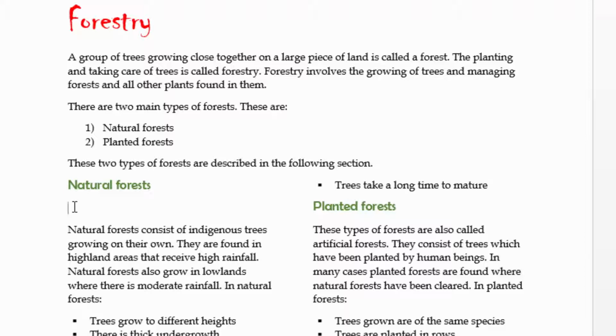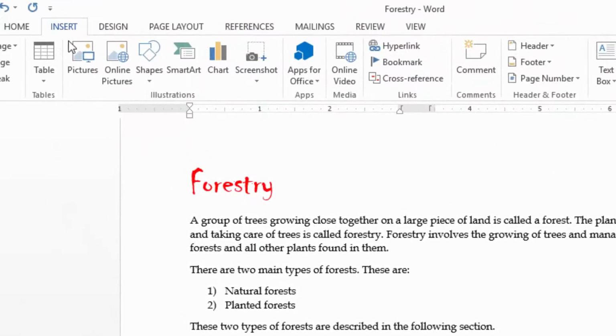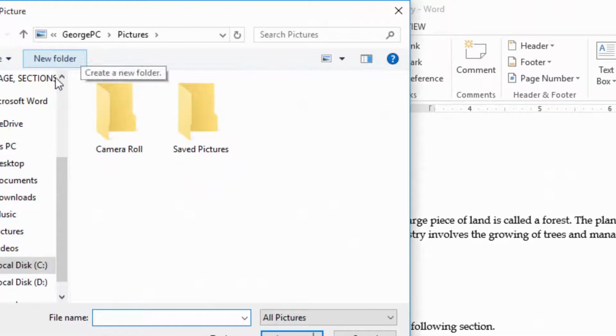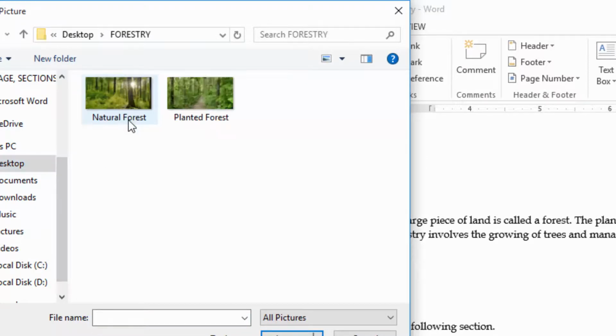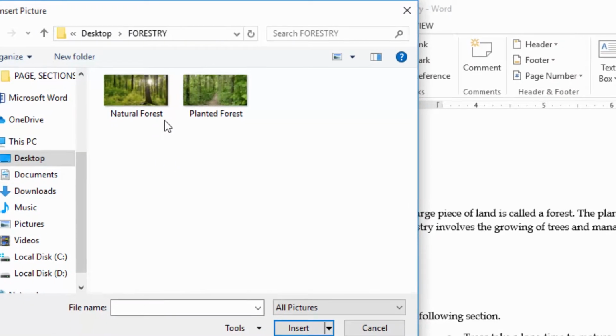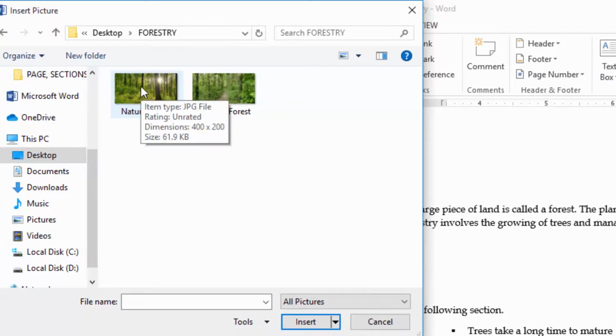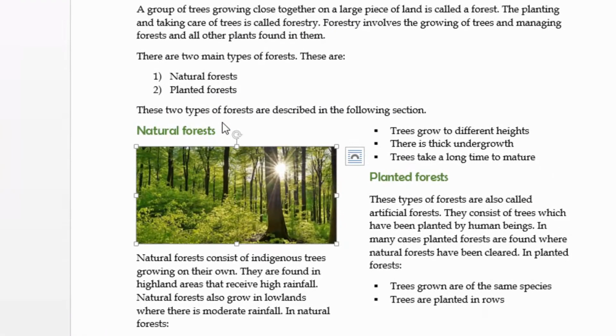So I have clicked the empty space now where I want to put the picture. I will click insert picture, come to my desktop, open my forestry folder, then I will look for my natural forest picture, click it, then click insert. It is done. It is within the column.